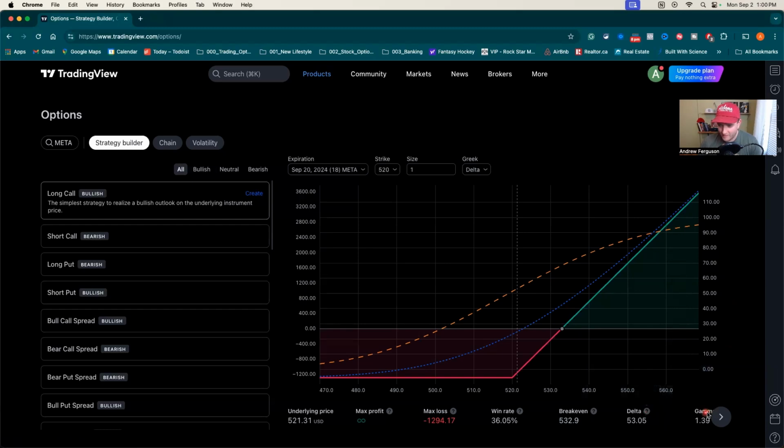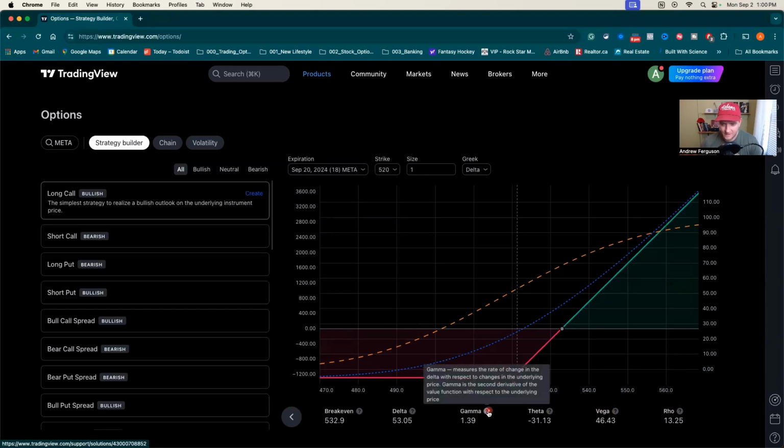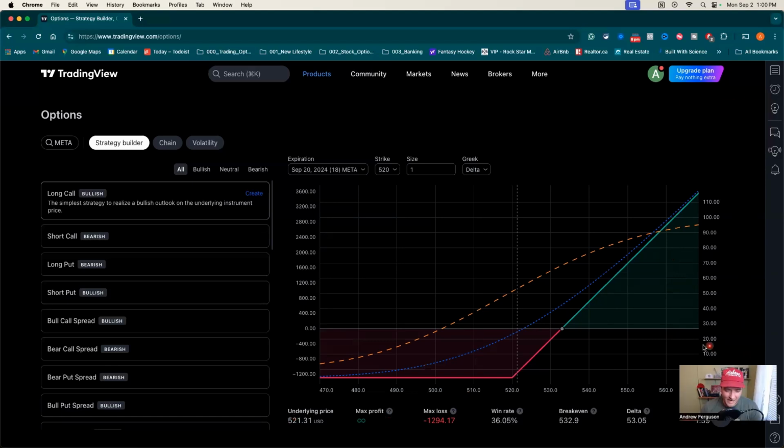We also have gamma over here on the right side, and you can filter through a few more of the Greeks. If you want to get into that, you can see what those are as well with the different kind of highlights there. Volatility, time decay, sensitivity to change in delta. And there's that little button here, the left and the right button to get you back and forth on the bottom of the breakdown. Now let's get into the actual meat and potatoes of this chart, what it's actually representing.